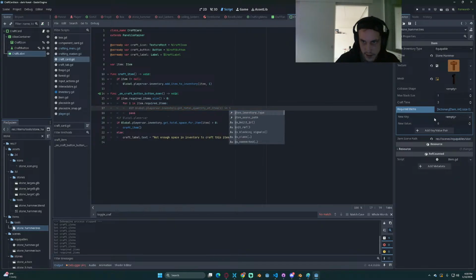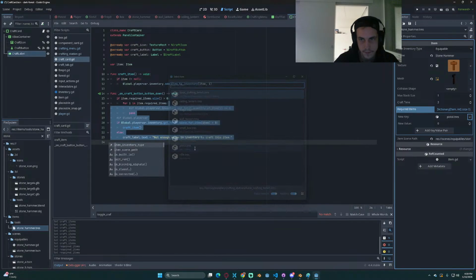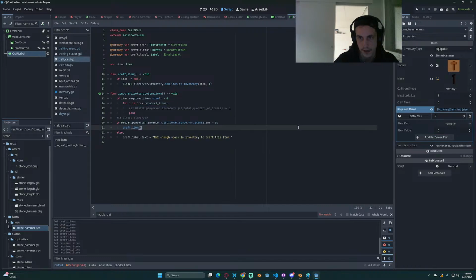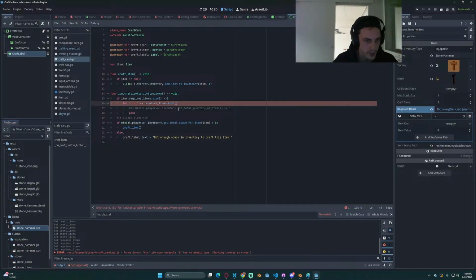Because which one is the key? The key is stone hammer. Oh, I forgot to even do this. Quick load, pistol. Let's do 2. Okay, now. Okay, I can do keys. Wait, no. I guess that works.